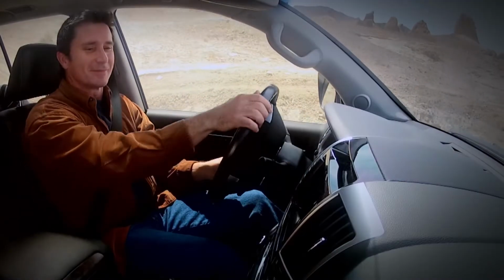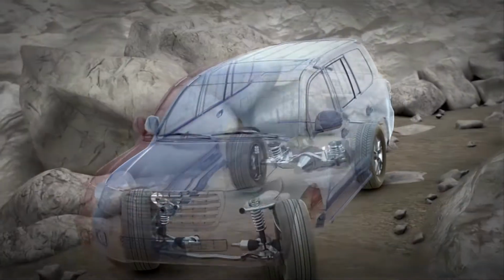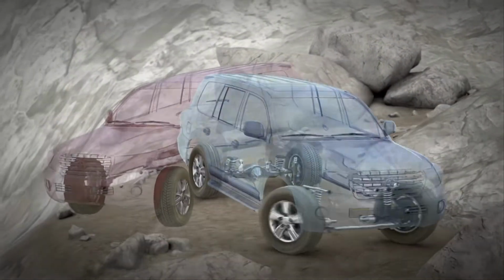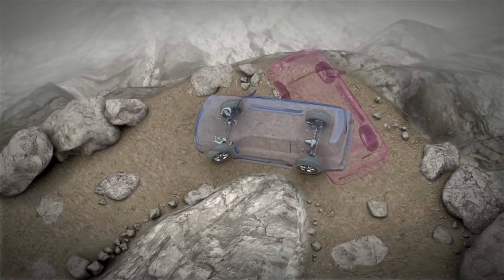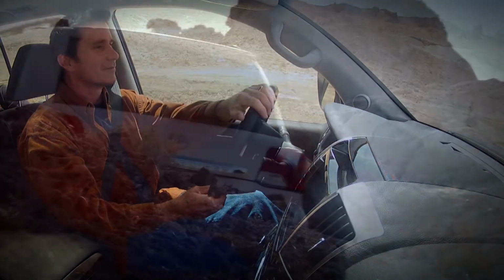Turn the steering wheel in the desired direction and maintain your grip. Do not apply pressure to the accelerator or brake pedals. The system will remain active as long as the speed stays below 6 miles per hour. Refer to your owner's manual for more information.